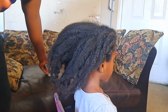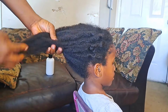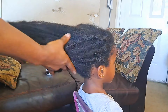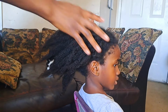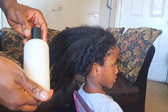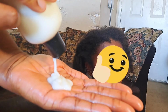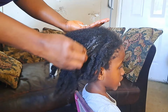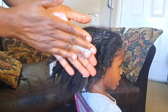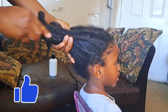And also stay tuned, because I'm going to show you how I apply it on my daughter's hair too. Here is my daughter, and look at how dry her hair is. With the leave-in conditioner, I'm going to condition this hair with no water added to it. How is that going to be possible? Good question. Remember, water was the biggest amount of ingredient in this leave-in conditioner. So here we go. We take the leave-in conditioner and we apply it on the hair, and let's see how it conditioned this hair in a very beautiful way, and I'm sure you're going to like it.